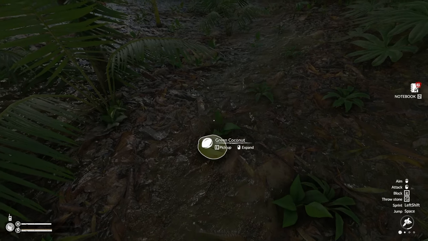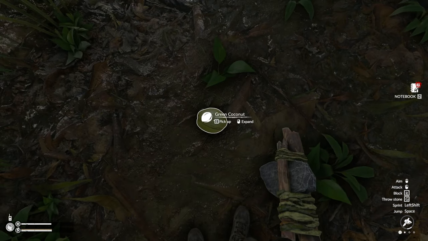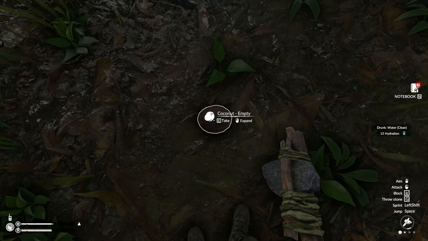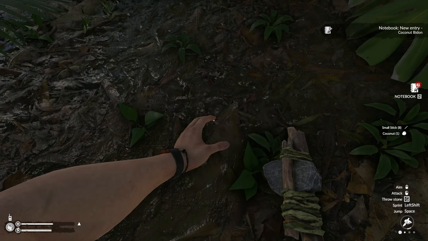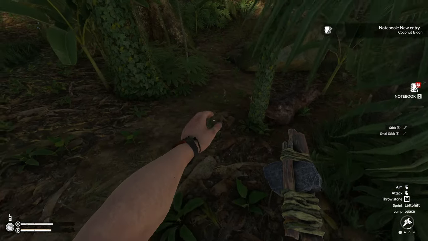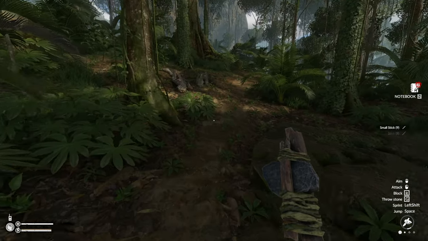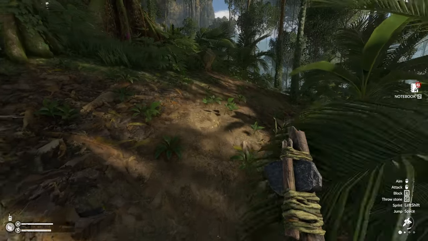Right, drop that. What do I do here? Expand. No, I don't want to destroy it. No. Right, do I hit this? Yes, there we go. Expand. Drink. Nice. Okay. But I can take that. I've got a little plan. Can I boil water and make it healthy to, like, not healthy to drink, safe to drink? Right, let's head on over to camp and test that theory out.